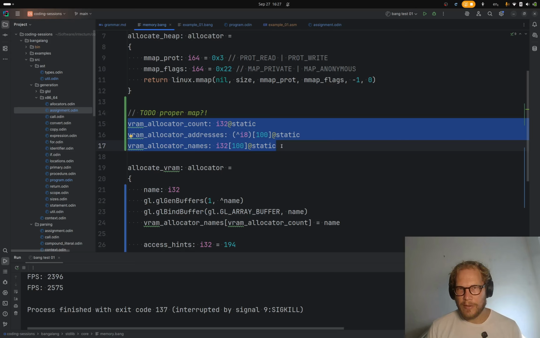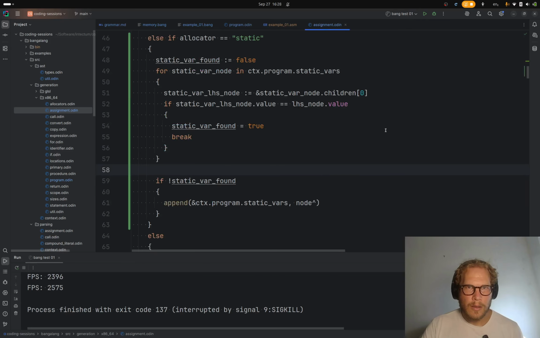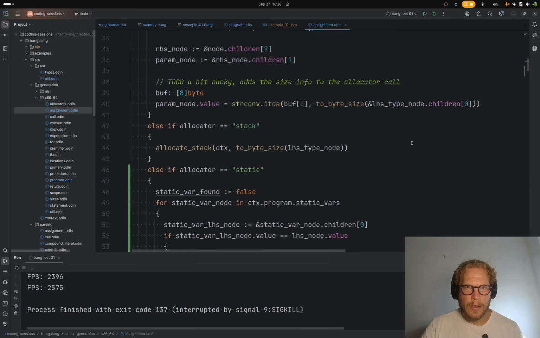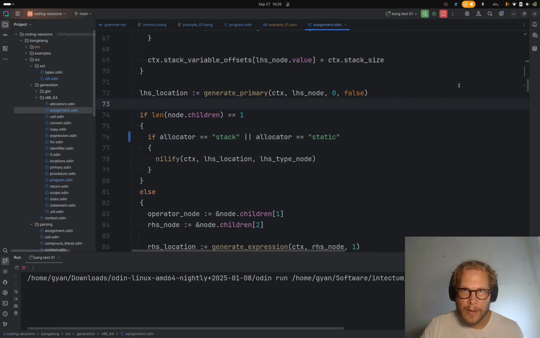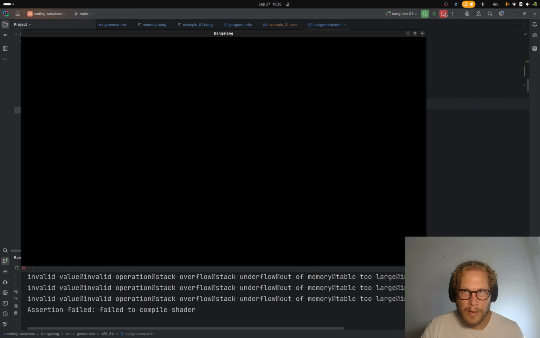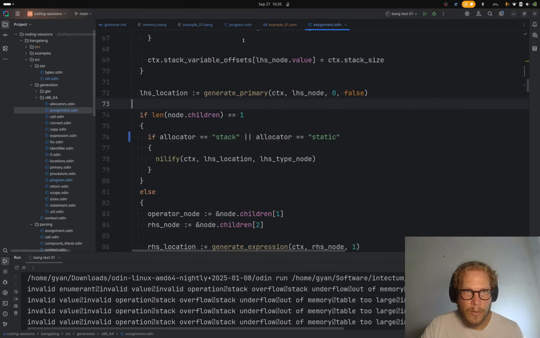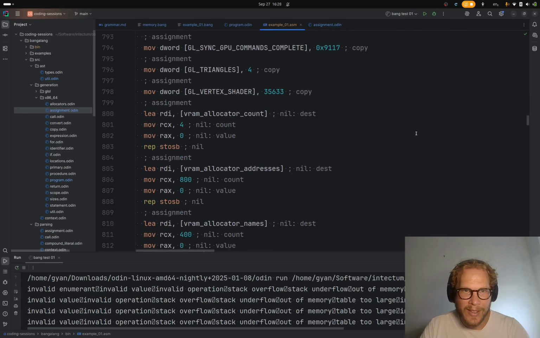I mean, they should be nullifying, right? Shouldn't they? Oh, if allocator is stack, nullify. I think we want to nullify static as well, right? Ooh. Well, that broke it.